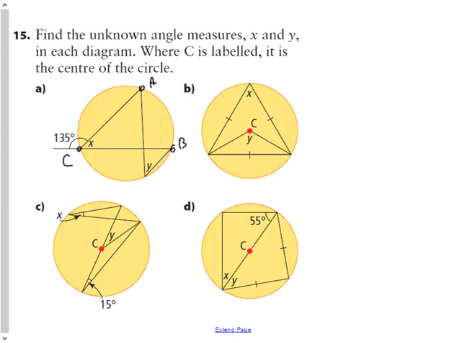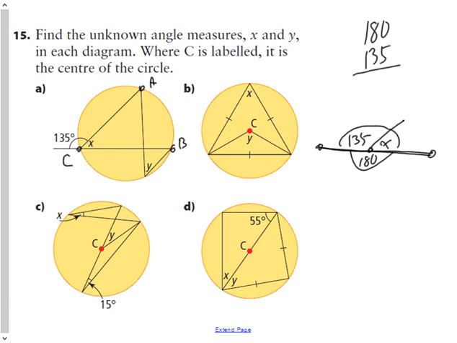All right. So the first thing we have to do is figure out how many degrees X is, and we don't need to know anything about inscribed or central, because if I have a line and I have two angles, I have an X here and a 135 here, I know that this straight line is 180 degrees. So we call these supplementary angles. 135 plus the degrees in X have to total the 180 degrees of the straight line. So if I take my straight line 180, subtract the angle that I know, I'm going to get 45 degrees. So therefore, X has to be 45 degrees to complete the straight line. So the answer for X is 45 degrees.